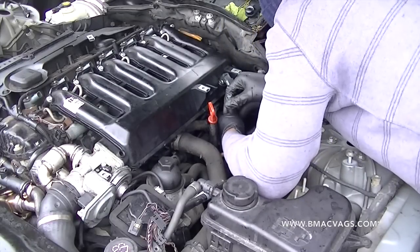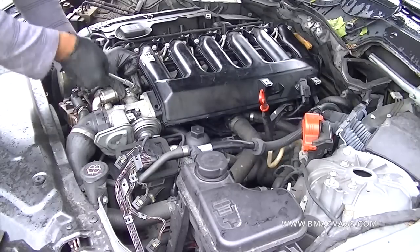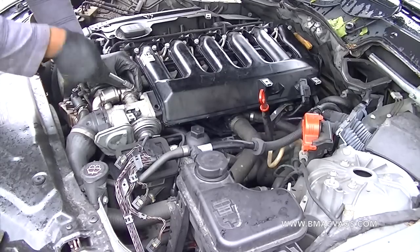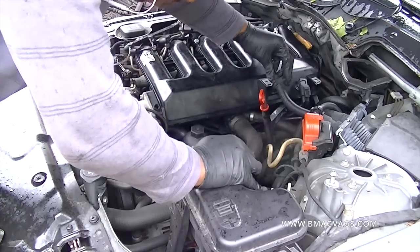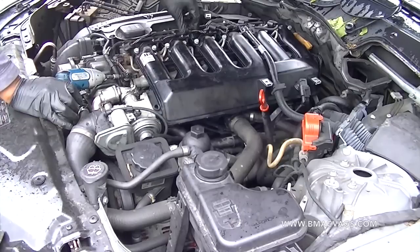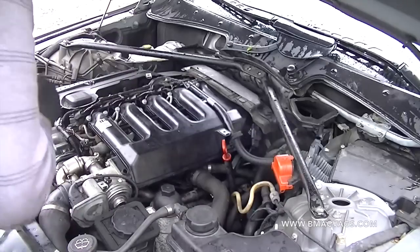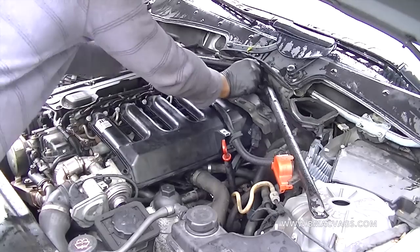It's just a reverse of the removal — reconnect all the wires, make sure you've got everything back together, and tighten up all the bolts. Be careful and make sure you're doing everything right. Now lay the engine loom back over. Take your time and try not to bully it — it's very brittle. Just take your time plugging everything back in, no forcing. These get very warm and can get brittle, so be efficient and careful.